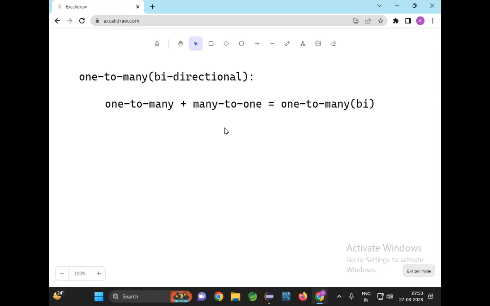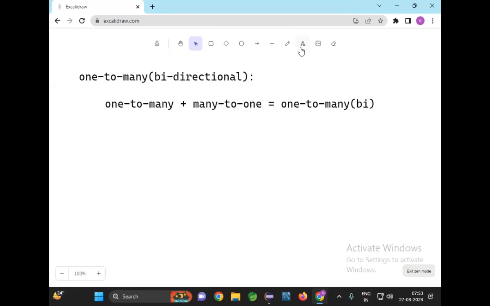One category has multiple products. Multiple products belong to one category. That is called one-to-many bidirectional, which means in a single application, I need to apply one-to-many plus many-to-one together.